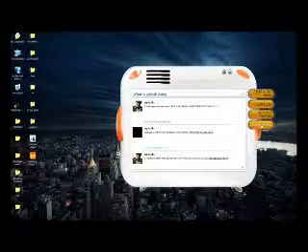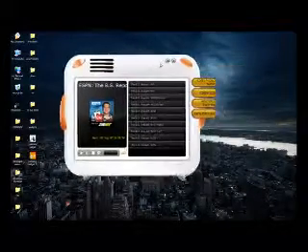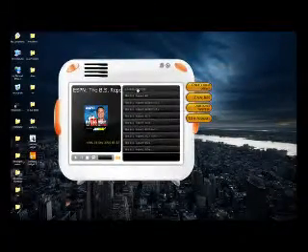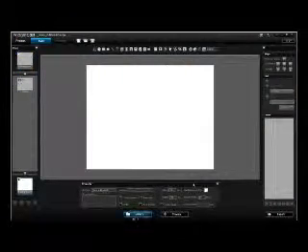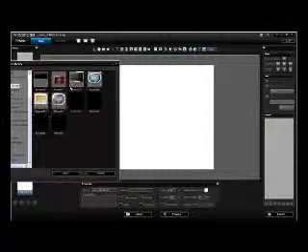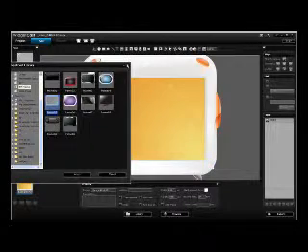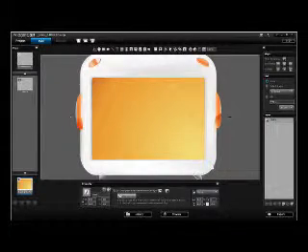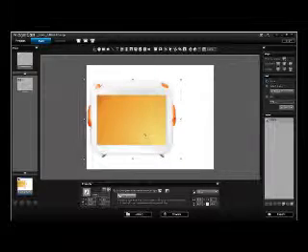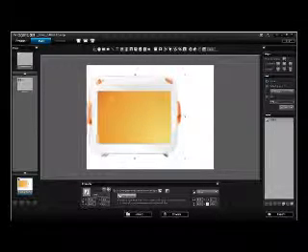You don't need to know Flash or be a programmer whatsoever. If you know how to use a click and drag program like PowerPoint, you can make your own personal widget. And here's how easy it is. The first thing I'll do is import a background from the WidgetCast library. That will form the background of my widget.